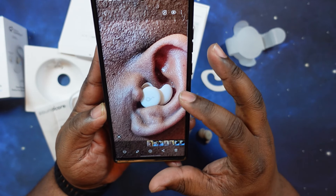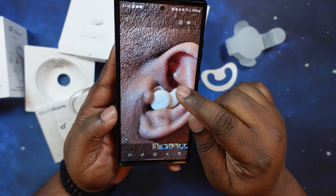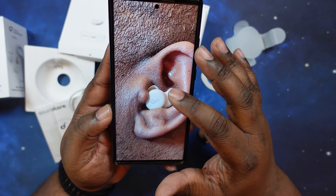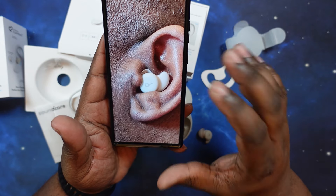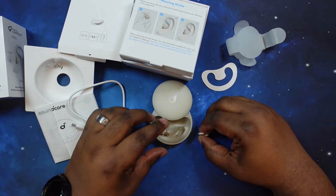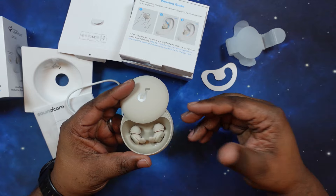I might get a larger wing so I make sure they stay locked in. As you can see, the medium wing doesn't go all the way up to the end of the ear well — I need that cartilage, I like to make sure that twisting locks in. But other than that, very, very comfortable and very light in the ear. I'm very interested in these.